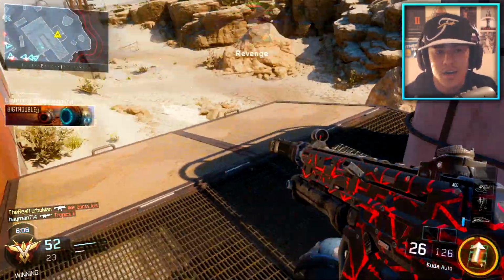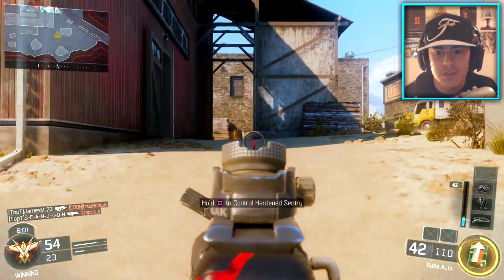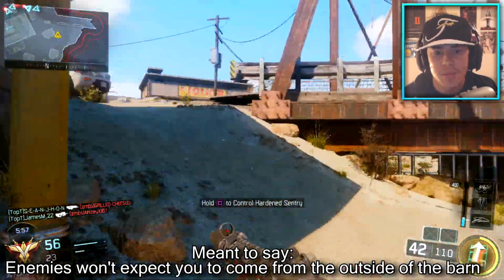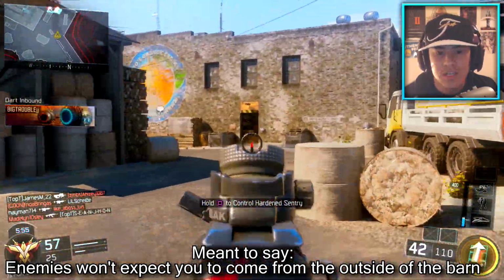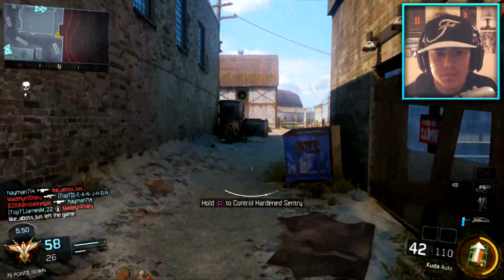Alright, let's come back out here. I come out here. I never go through that door, because enemies will never expect you to come through that door. Instead, I'm patrolling the outskirts of the map. That's like one of the key things to flanking. Patrolling the outskirts of the map. Let's come around again and flank.